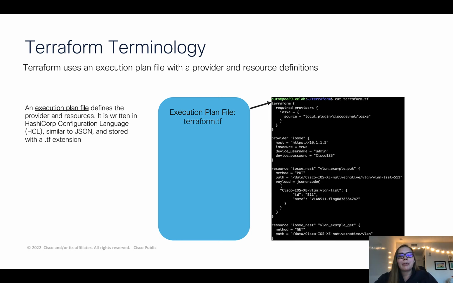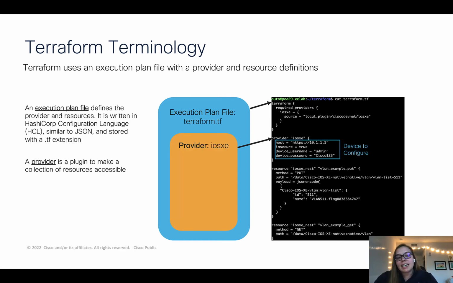Now let's take an example of what this could actually look like. So this is an example Terraform file. And now let's break it down. We have a provider here, and this is a plugin or essentially a collection of resources that we want to become accessible. So in our case here, our provider is the iOS XE provider, and we want to configure this particular device.